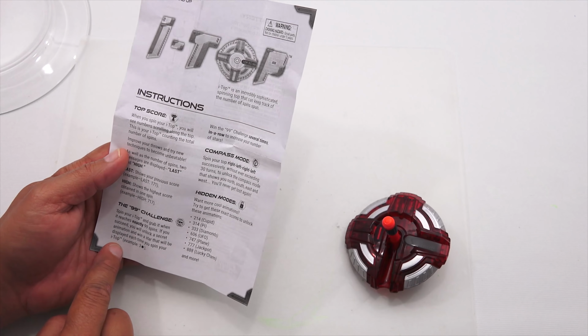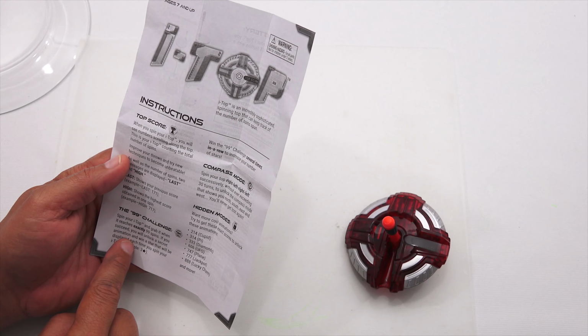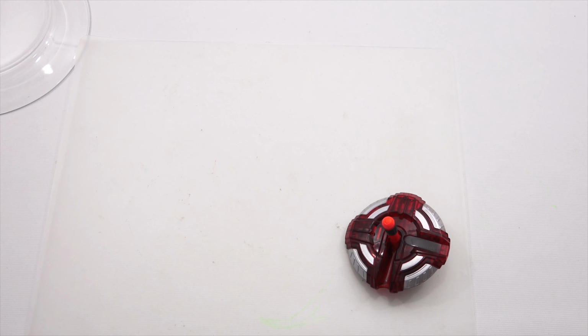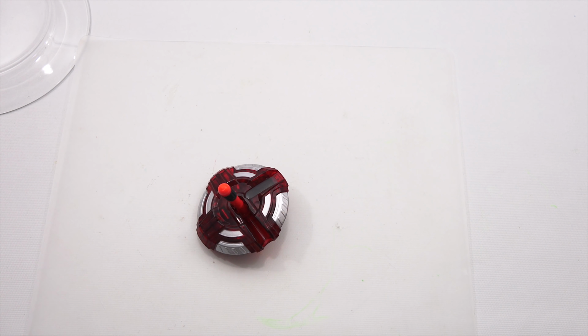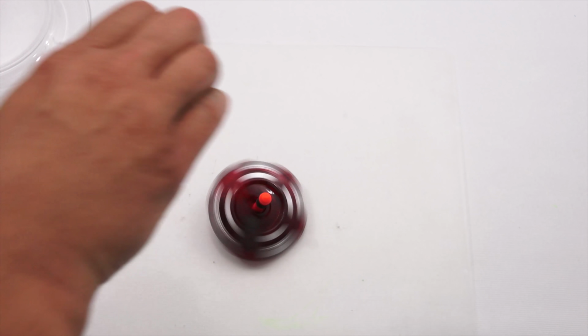So now, I have been trying to do this: reach exactly 99 spins. If you succeed, you unlock a secret animation and win a star that will display each time you spin your iTop. Now, I've been trying to get it so that at least you can see the wording and the numbers on the top. Let's just spin it, and then I might have to slow the video down.